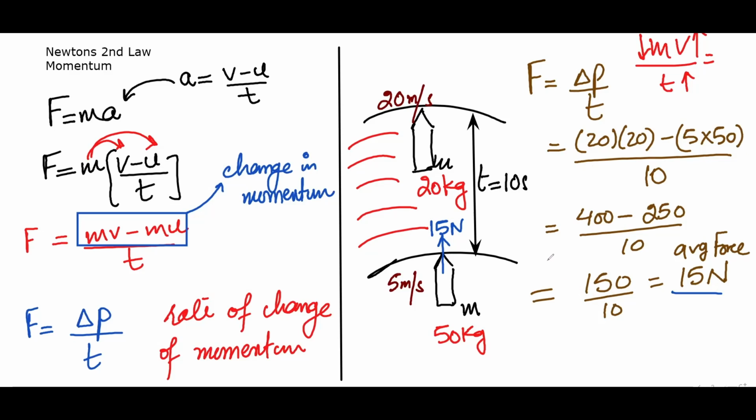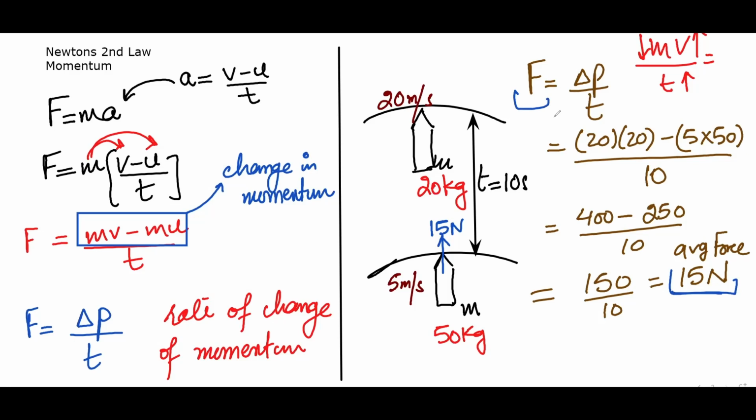But we do have a concept in mathematics known as integration and derivation. These two mathematical procedures give us the exact answer: how much force the rocket would have experienced if we had included every tiny level. But that is a complex procedure that you will learn in A levels. So up to this point in O levels, this is where we draw the line, this is what we are going to learn, and this is how we look at these things.